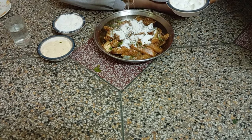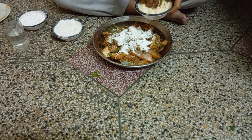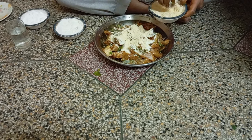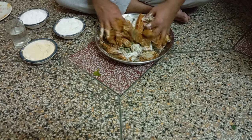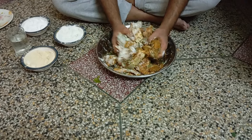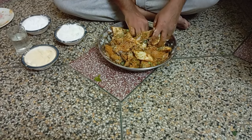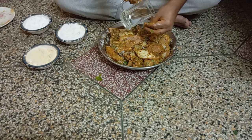Add besan, maida, and corn flour according to your need for this recipe. Add water, pour some water to the fish.